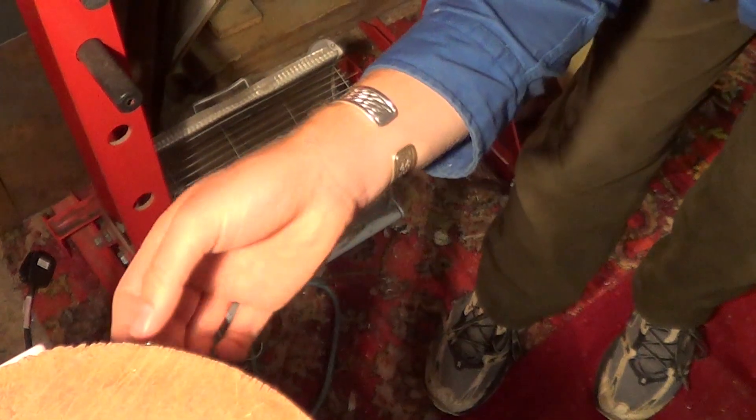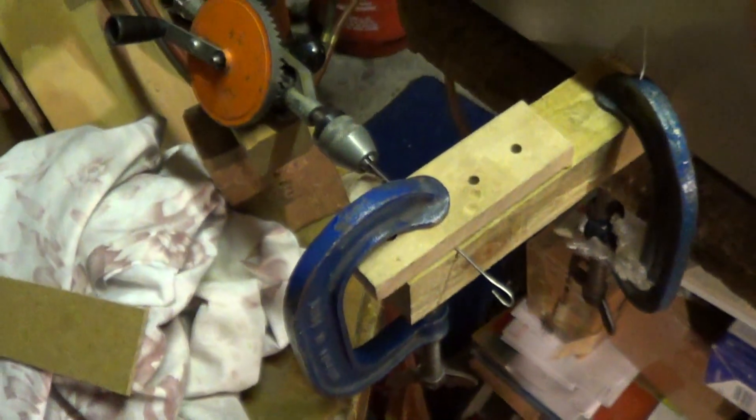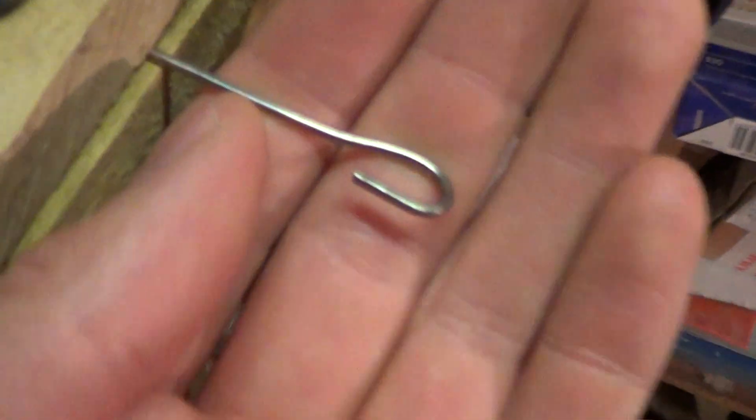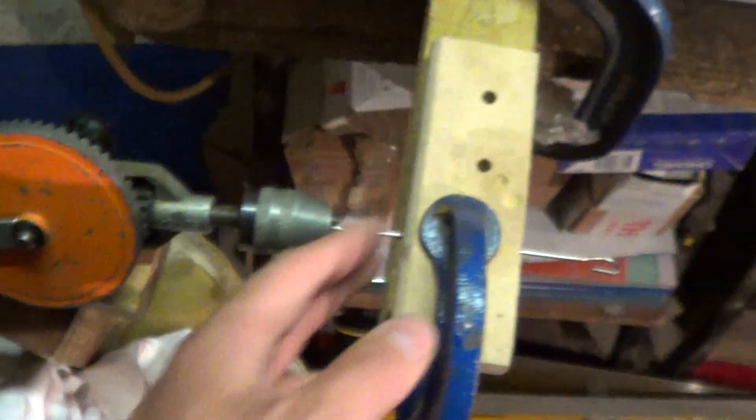So I'm tying on the wire at this end — you can see it — and down here there's a cup hook just on the underside of the bench. I'm tying on one strand of wire to it. At the other end I've got a little hook which is clamped to a piece of wood, and I've got a hand drill attached to the other end for convenience.